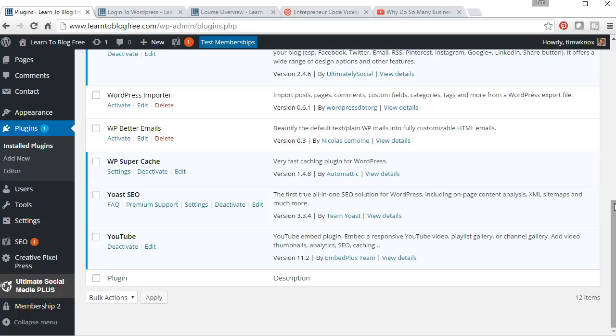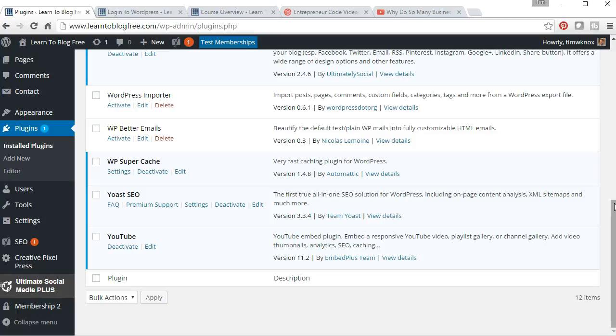You need to make sure it's optimized so the search engines will troll it, catalog the pages, and make it available. If you're doing a site, for example, like the one you're on now, this is a private membership site, so I'm not overly concerned with search engines finding it, although I will optimize the public pages to make sure that if someone does type in free WordPress course, I would like to show up somewhere on the search engines.